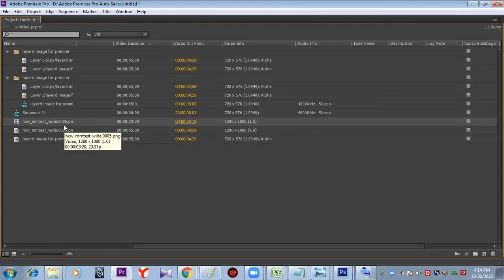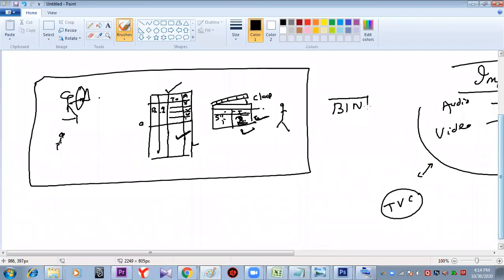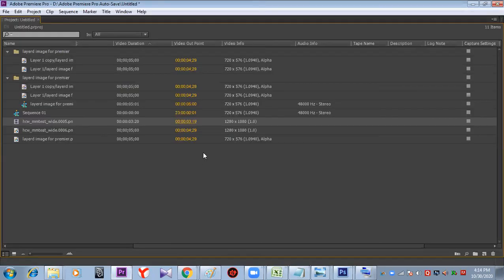Here again, we need to make a bin. So now a new technical term we have come across, that is called bin. Bin is a folder inside the project panel where the footage is arranged as per the requirement. So the technical term bin is equivalent to folder. Editing language calls it bin, and footage, but the thing is called file. So I hope we have understood what a bin is and how it is related to a folder.